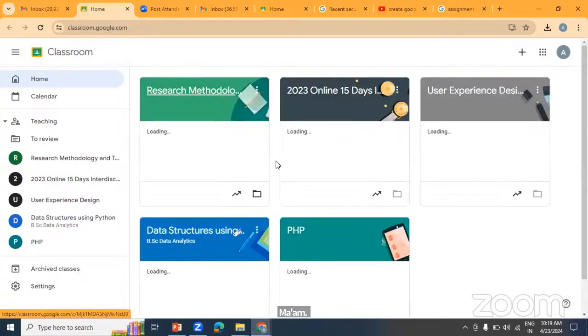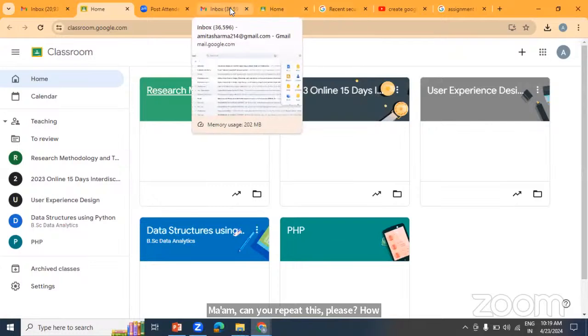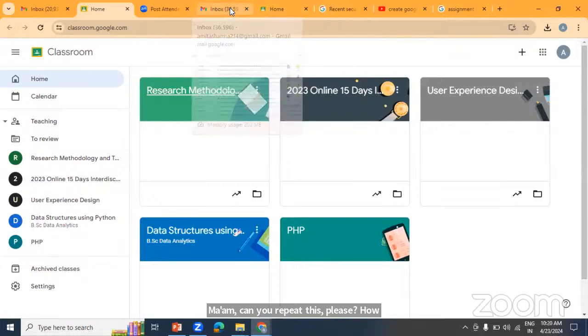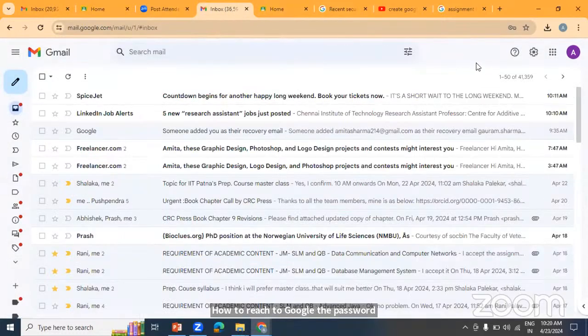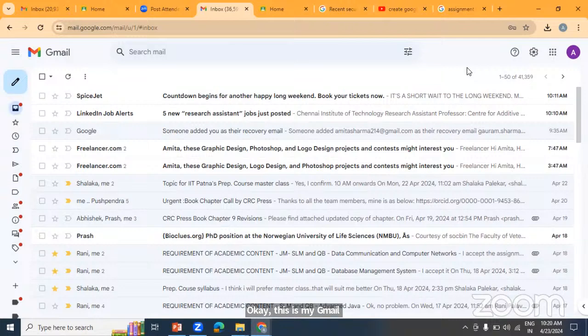Ma'am, can you repeat this, please? How to reach the Google Classroom? Are you performing along with me? Okay. This is my Gmail account. This is the icon, which is the Google apps icon.